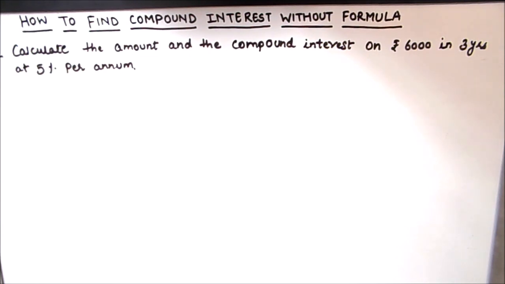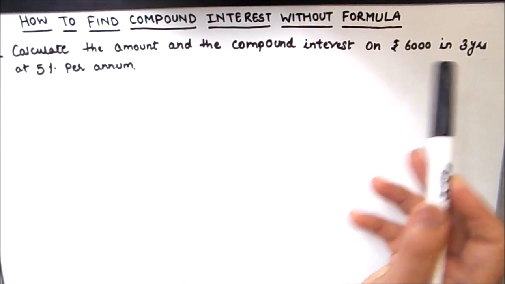The difference between simple interest and compound interest is that simple interest is the interest on the principal amount, and that principal amount is the same for the entire period. While compound interest is the interest which is calculated on the principal amount plus the interest we are getting from previous years. So for finding compound interest, our principal amount will be changing every year, because we are going to add the interest amount to the principal to make it the principal amount for the next year. So let's start with the first question, which is going to make this thing more clear to you.